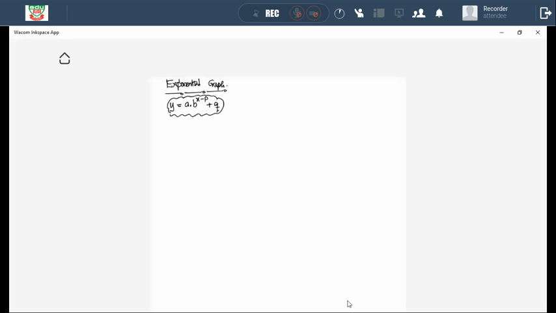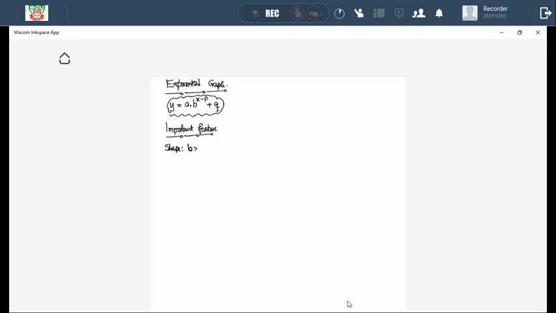Okay, this is the basic structure of an exponential equation. Now, to draw an exponential equation, just like any other graph, it is important to know its important features. Right, the features of an exponential function. Now, the first one is the shape. Okay, and what determines the shape of an exponential graph? The shape is determined by the base, b.